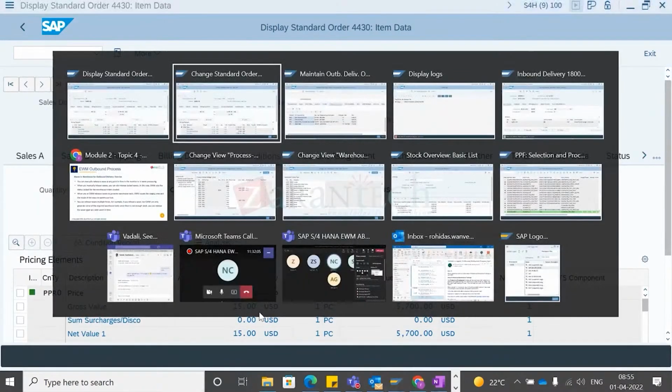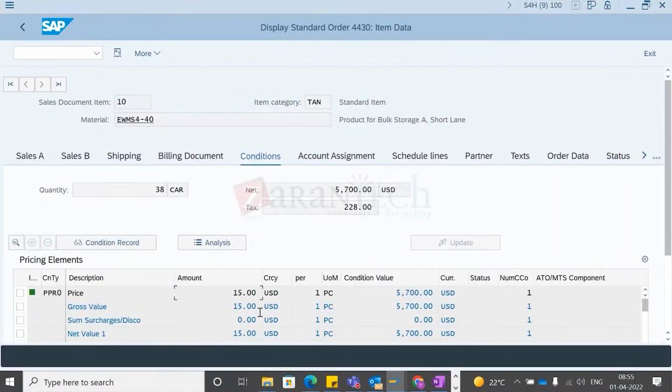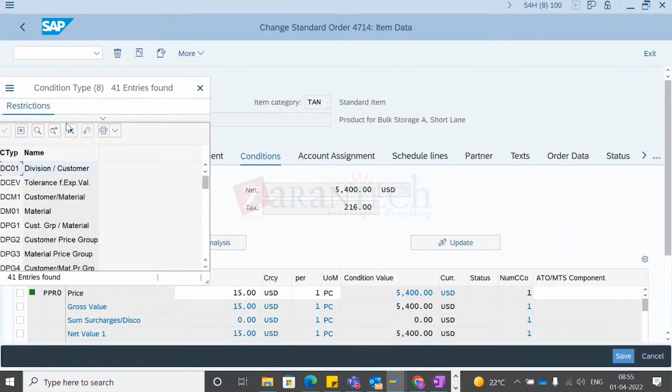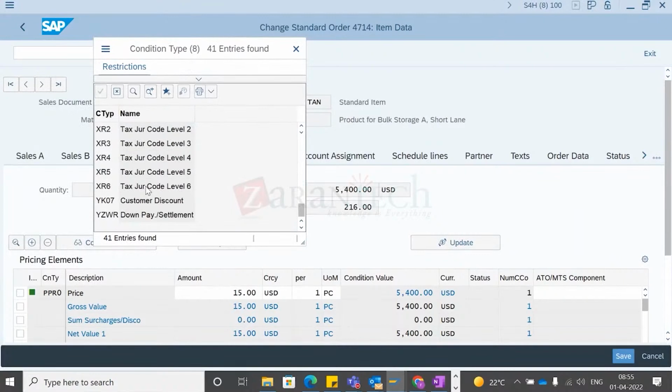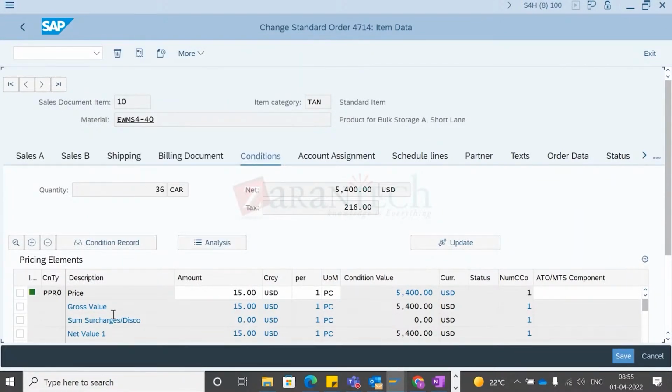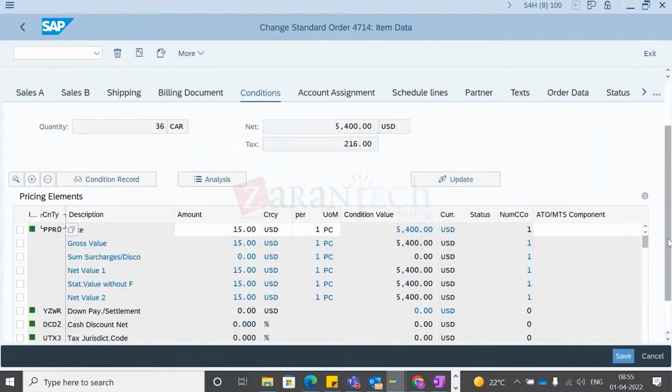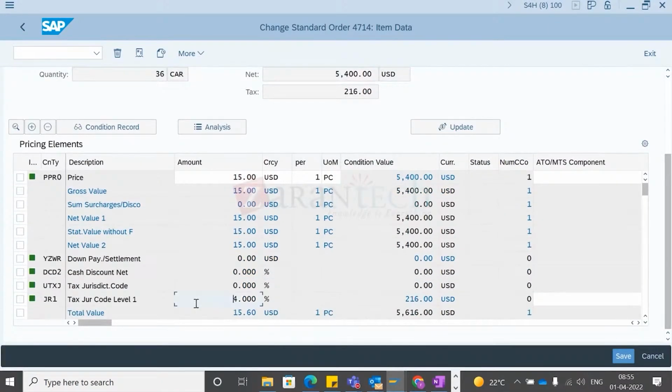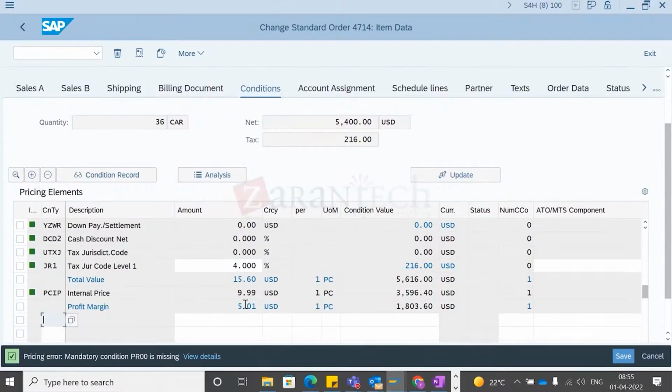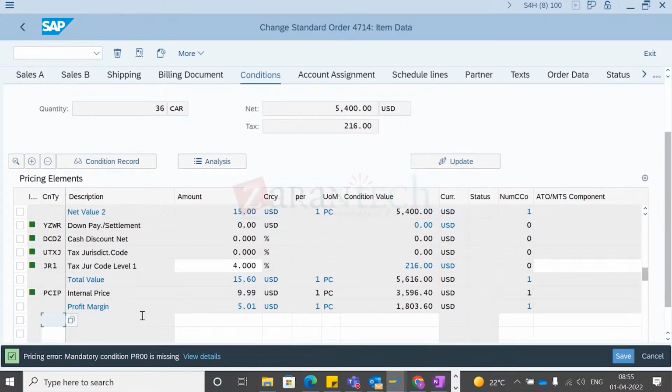Yeah, it has PR00. It is saying this condition record is not at all available. A different condition type like PR00, I guess. That is the standard condition. PR00, yeah. But we have not used that, right? Yeah, try, you can add there, I guess. PR00, just some $1.